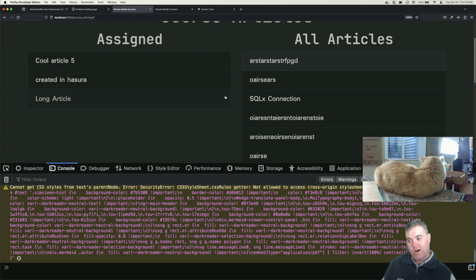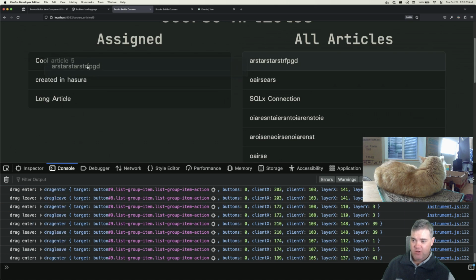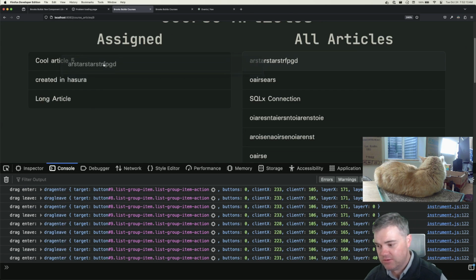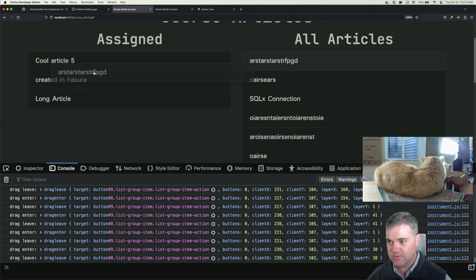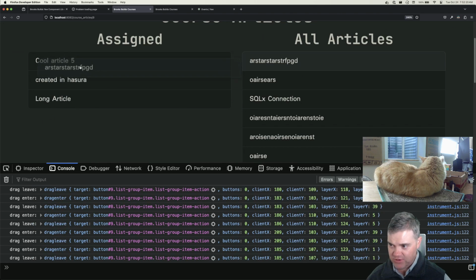Because what I want to be able to do is say, okay, come in here. Like if I drop it, the pattern I usually see is it creates a shadow element in between here, and then you can sort of jiggle it around until you figure out the right spot to put it. That's kind of what I want to do. It creates a little hole for me to say, okay, I know it's going to go inside of there.